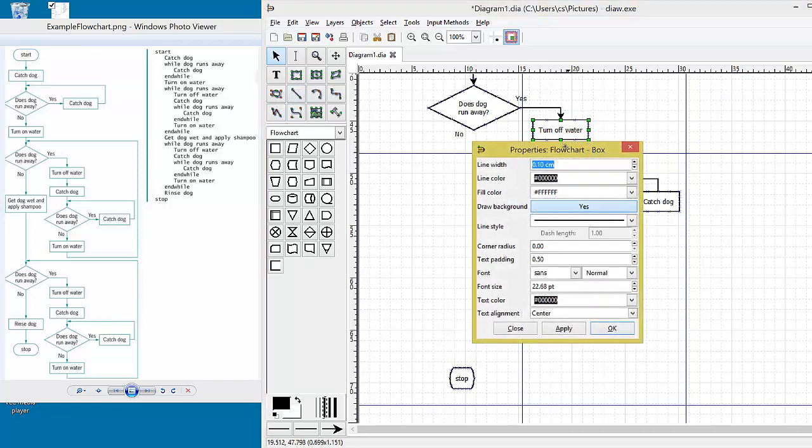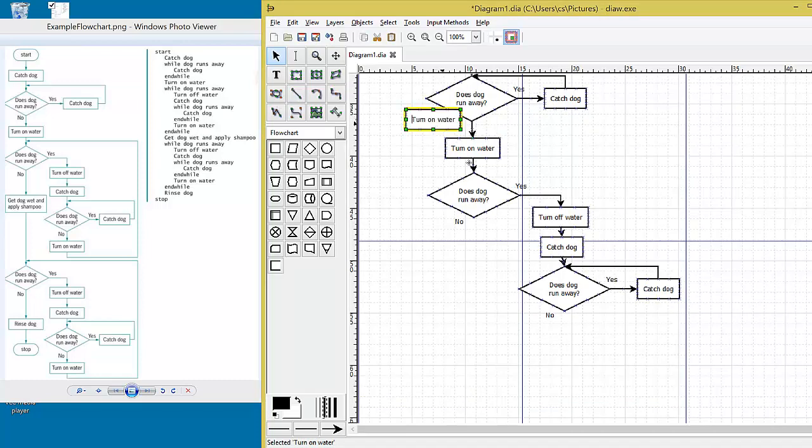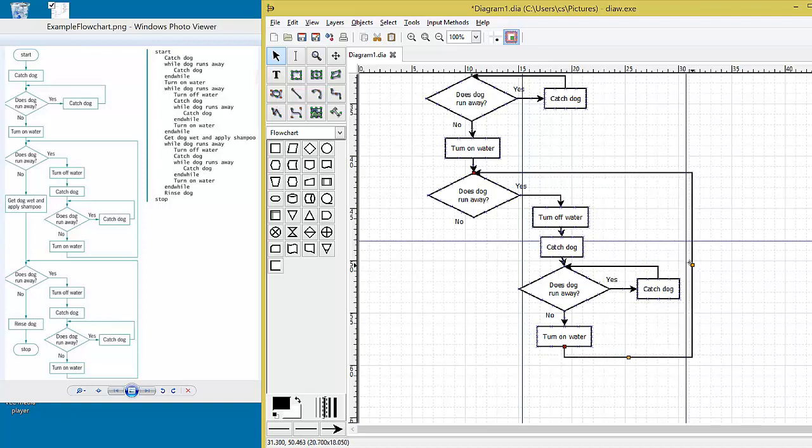Okay, and then we're connecting. Make sure the dots turn red. Red means it's connected to something. Green means it's still available. Select the straight line, connect to the diamond shape, connect to the rectangle. The rectangle is a process. Okay, now we can use the zigzag, because now we need to loop back around. Okay, we add another segment and we just drag that segment over, and now it looks nice.